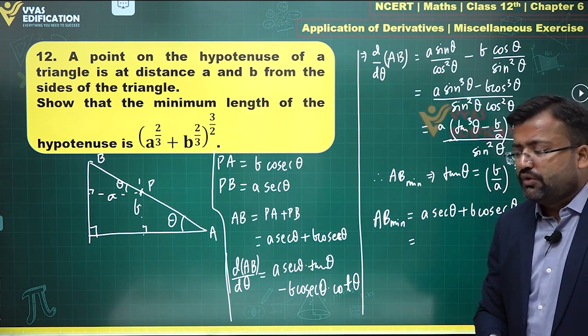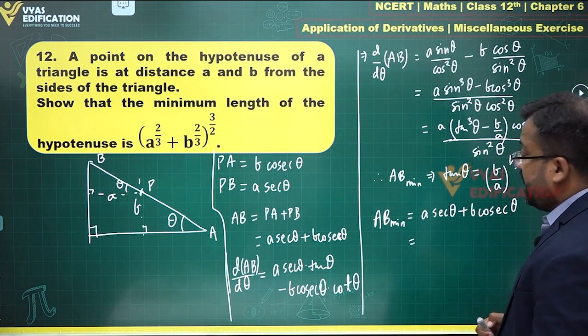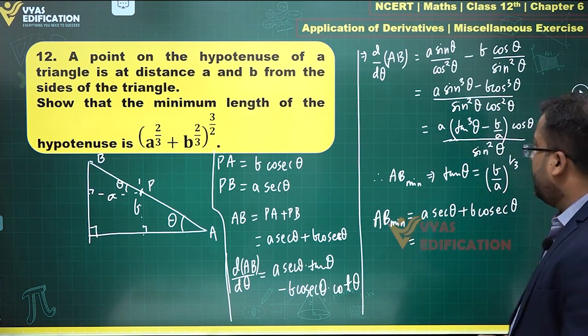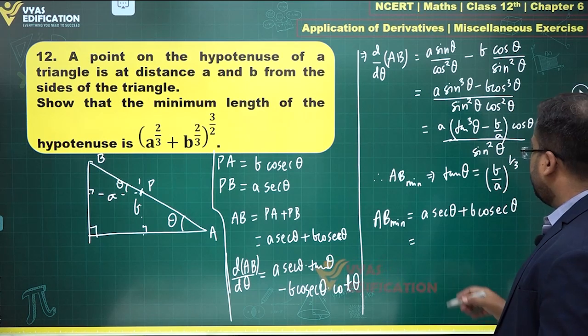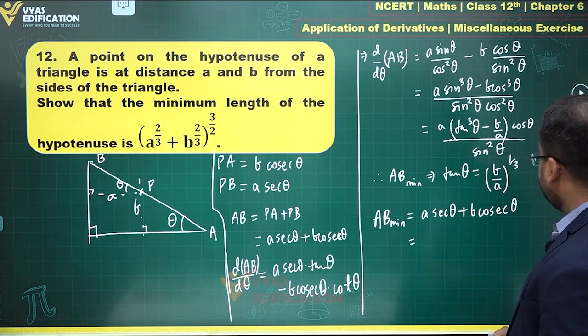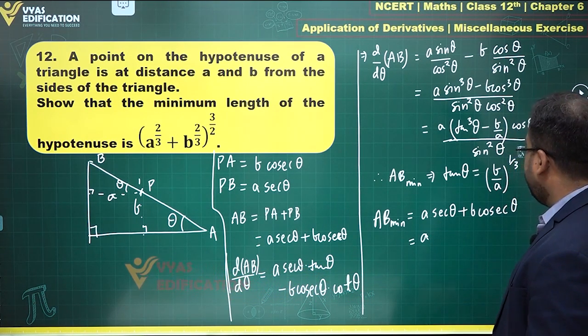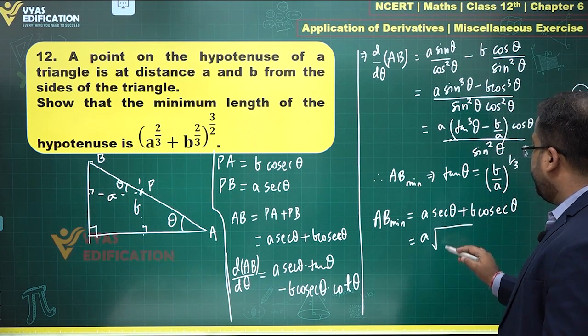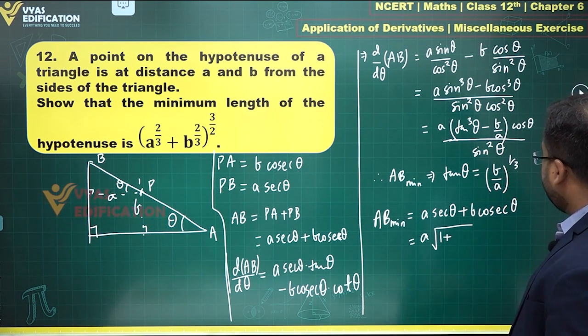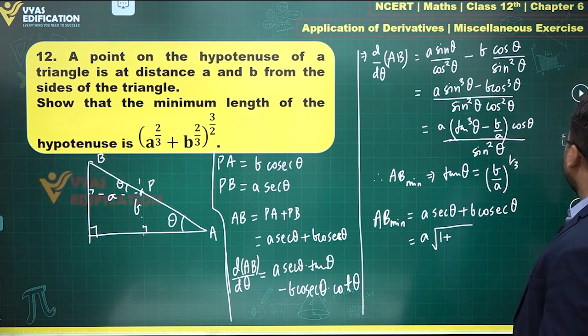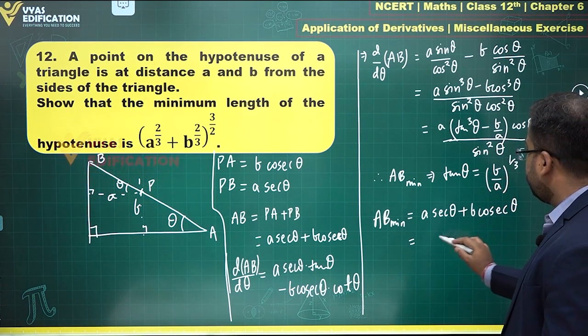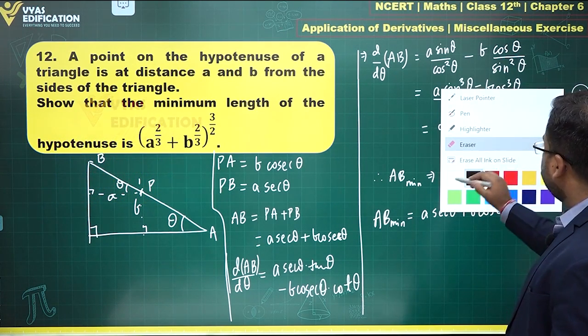What is sec theta equal to? Now sec theta is under root of 1 plus tan square theta, and under root of 1 plus tan square theta, what will that give me? Okay, let's multiply them. A times under root of 1 plus tan square theta, or can we draw the diagram triangle and then maybe solve this? Yes, instead of applying the formula, yes, we can do that as well.